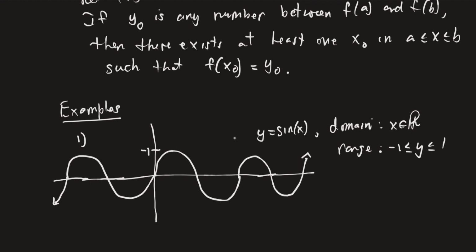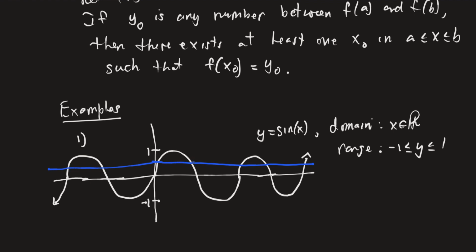Your basic sine function never goes higher than y equals 1, and it doesn't go any lower than y equals negative 1, right? And if I pick any number between plus or minus 1, and I draw a horizontal line, look at how many times it hits this trigonometric function, this periodic function. It hits it, in fact, infinitely many times.